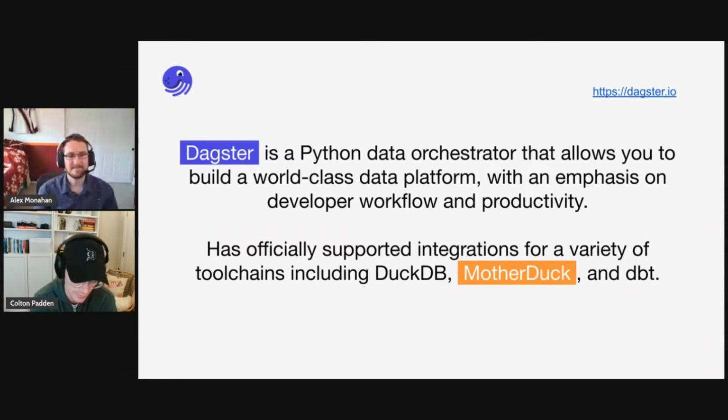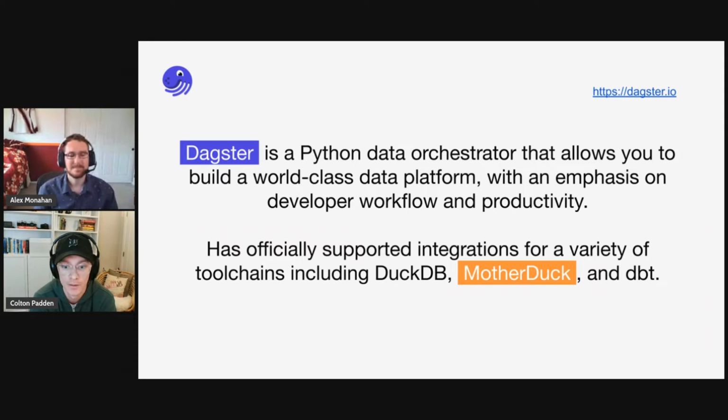One of the biggest ones is the paradigm shift of working with assets versus tasks. In Airflow, you might define these black boxes or tasks that run on a periodic basis. And if a task is a verb, an asset is a noun. So in Dagster, you typically define a noun. If you're collecting data about ducks, you would have a duck asset, which can correlate to a database table. This paradigm shift really changes how you can visualize this, and you can have a full asset lineage, so you can see how everything relates together.